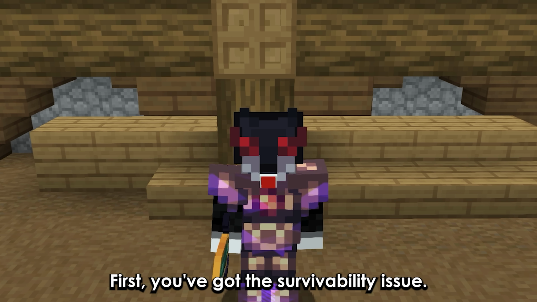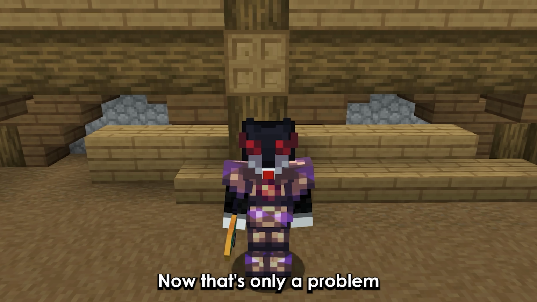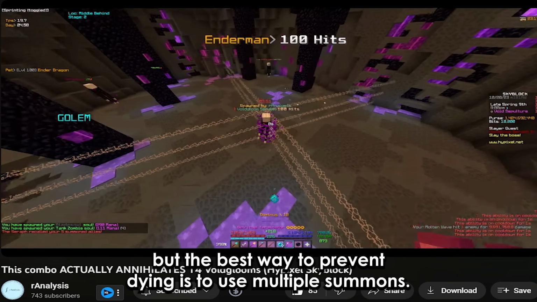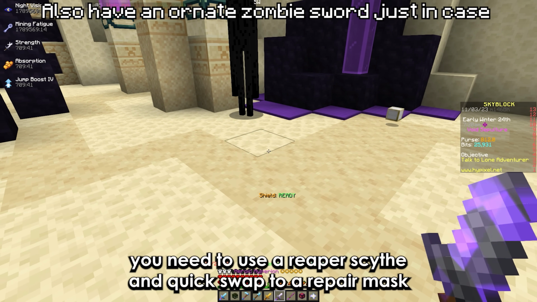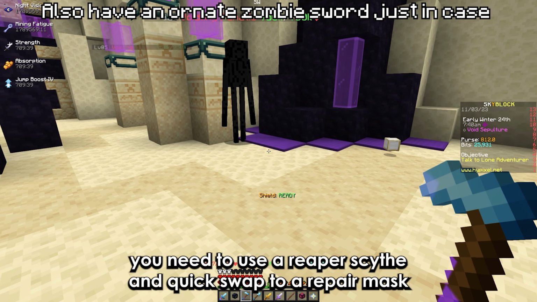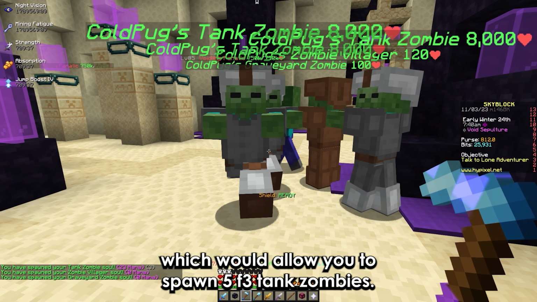First, you've got the survivability issue. Now that's only a problem during the hits phase, but the best way to prevent dying is to use multiple summons, and to do that you need to use a Reaper Scythe and quick swap to a Reaper Mask, which should allow you to spawn 5 F3 tank zombies.